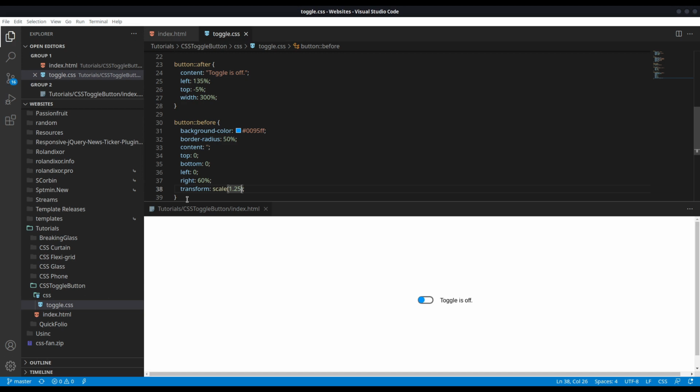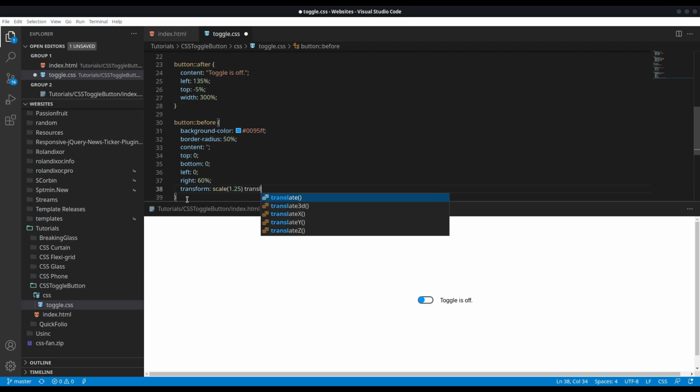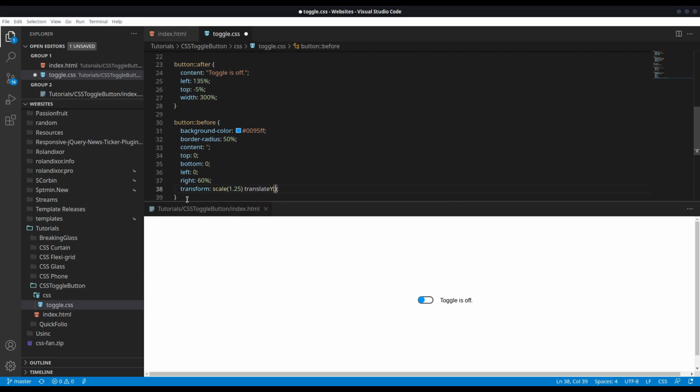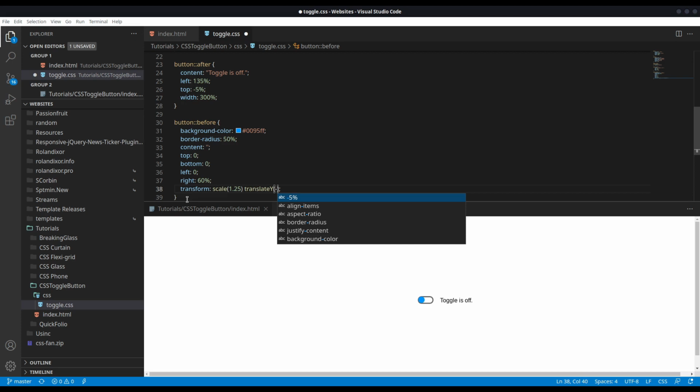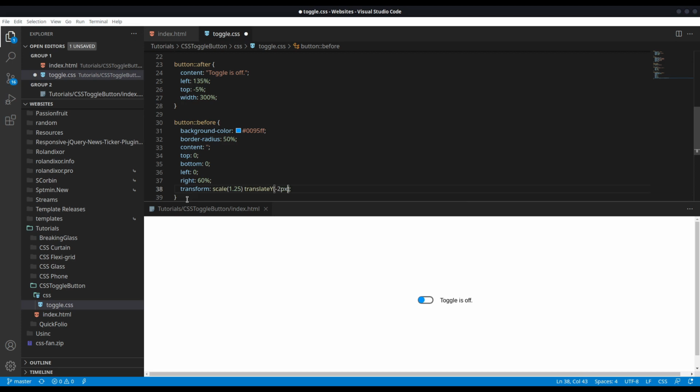That will actually give me the opposite result than what I want. And we're going to also translate on the y axis about 2 pixels, so negative 2px. Oh wait, I went the wrong direction, my bad. Alright, 1 pixel should do it then.